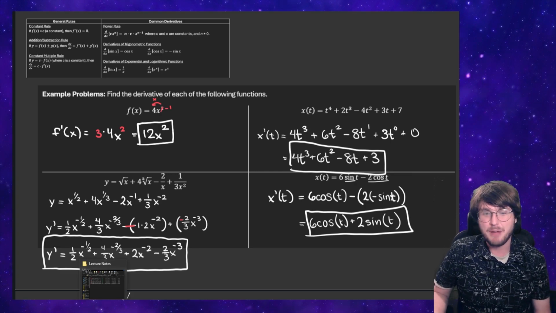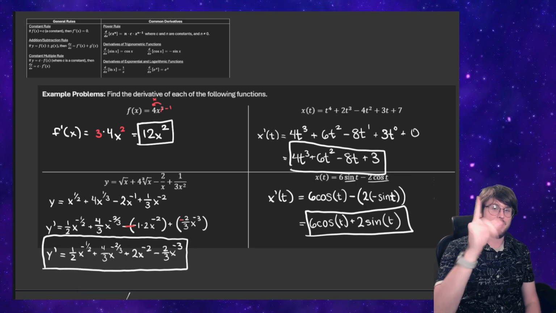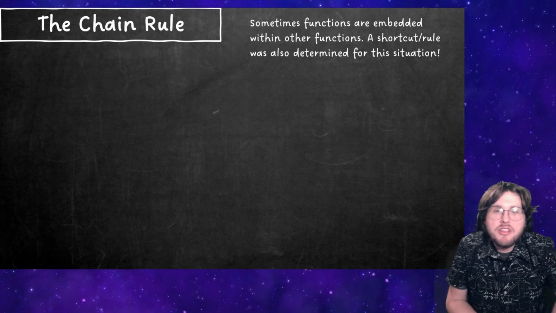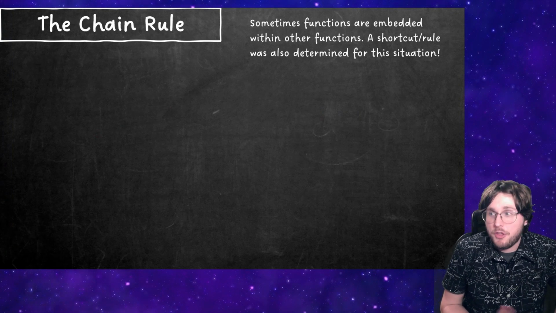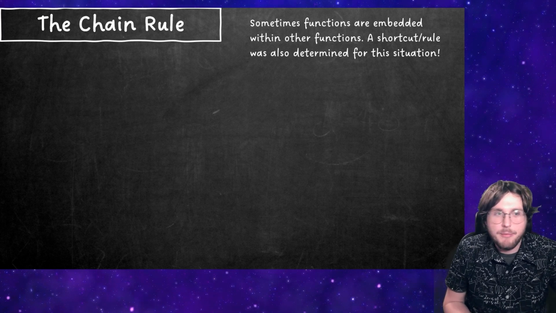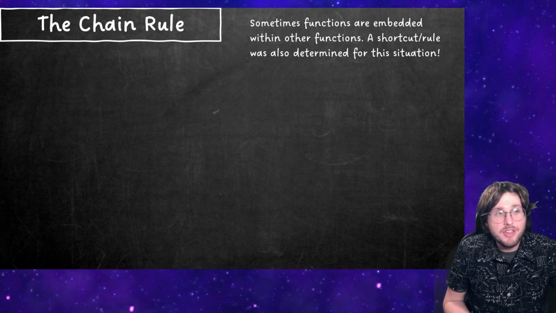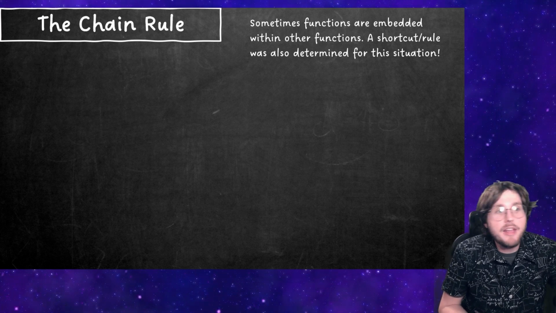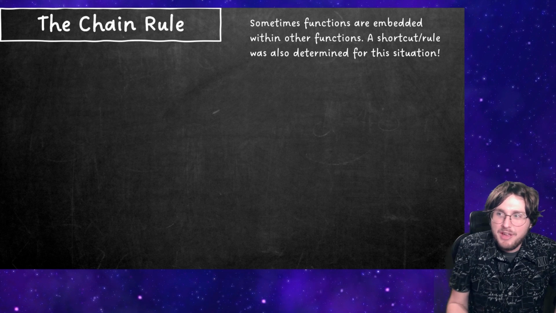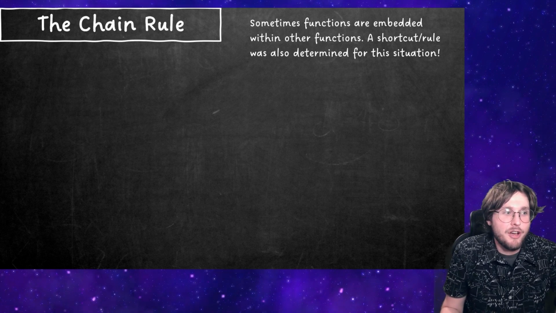Sometimes things get a little bit more complicated, and that's what we're going to focus on next with this next rule. All right, this next rule is a fun one. So sometimes functions are embedded within other functions. You will see that from time to time. It doesn't happen super often in physics, but it's good to be prepared just in case it does happen. And it turns out a shortcut and rule was determined for this situation as well.